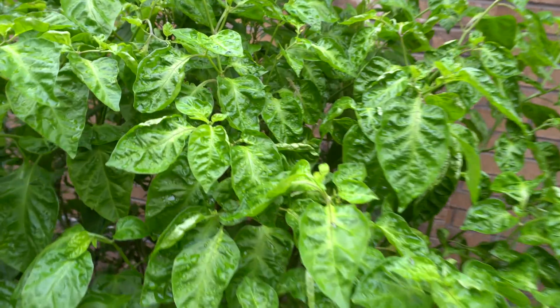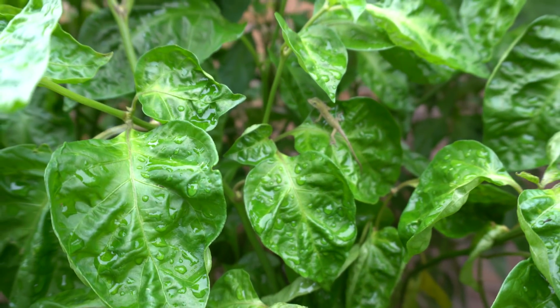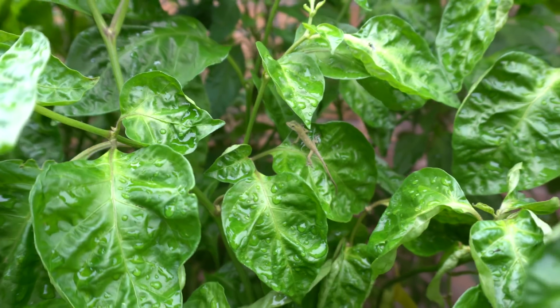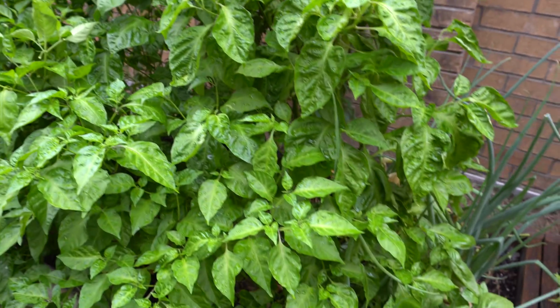Look, there's a little lizard right there. I have a few of these guys in the garden. They're pretty cool. They eat those caterpillars, so they don't bother anything else. They're very fun to have around because you can see them change color.